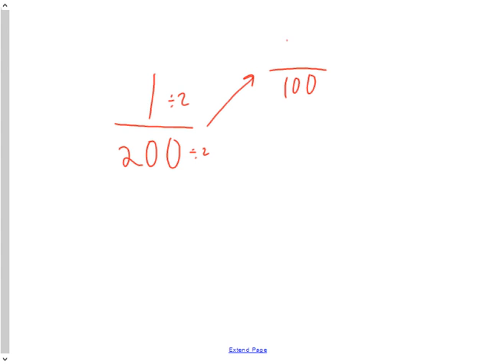Question 7 says 200 tickets are being sold for a school draw. What is your chance of winning with one ticket? So again, this is a part to whole ratio. There are 200 tickets being sold. Of them, you have one. So the question is, what percent is one chance out of 200? Since this is a fraction, we have two routes we can go. We can make it into an equivalent fraction out of 100, because we know that percents are amounts out of 100. So I can divide this by 2 and divide this by 2.